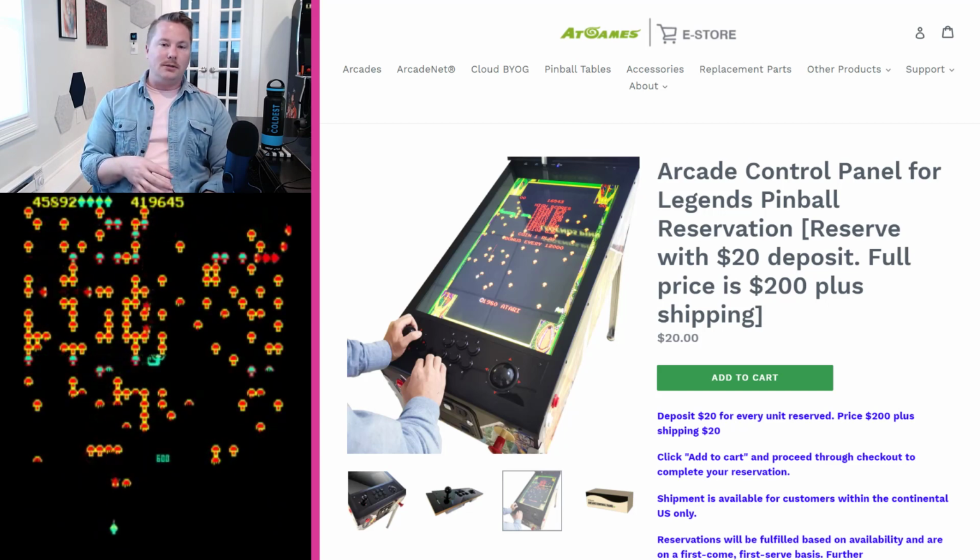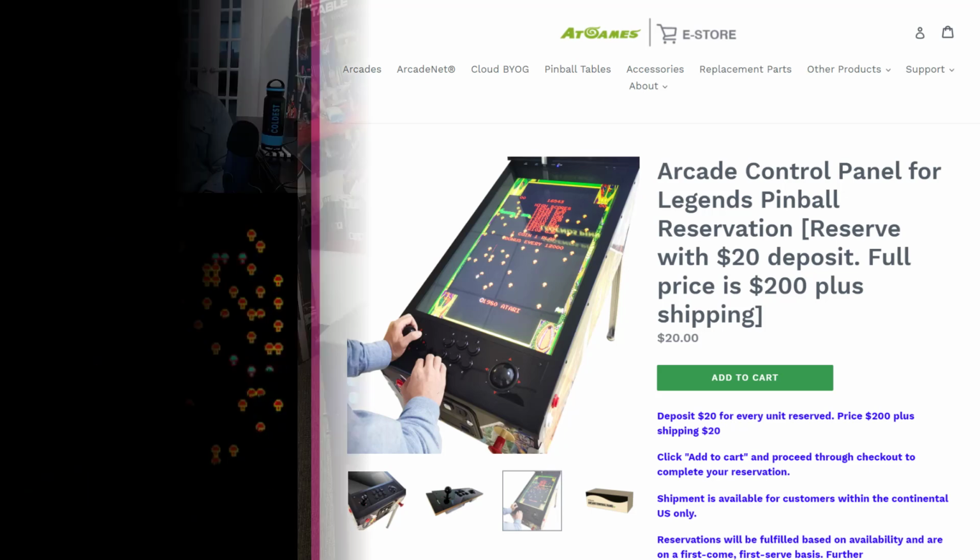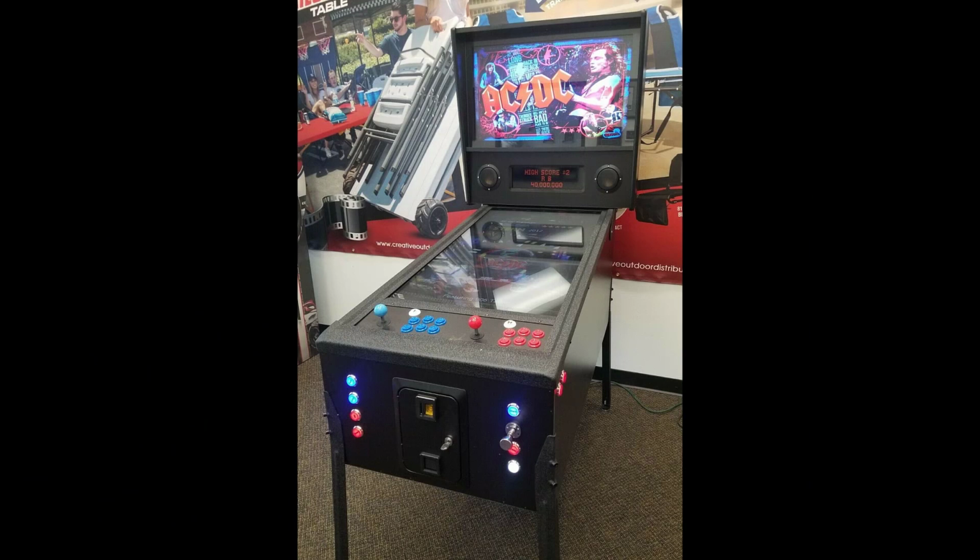And it's very common to have one of these control panels with, well, a single player set of controls, so you could also play arcade games. I've even seen ones with 2-player sets of controls, so you could play Street Fighter on this thing. Kind of weird, maybe a little cramped, but whatever.